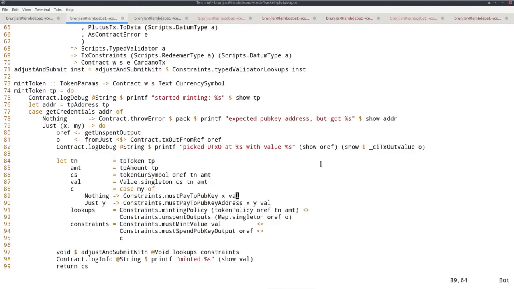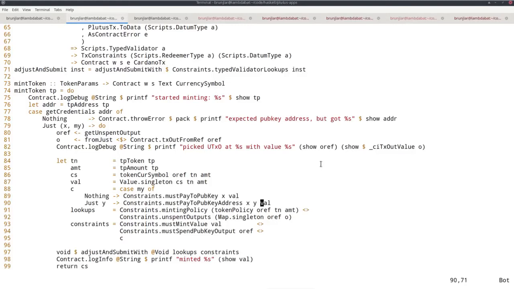So I have, depending on whether I do have staking information in my address or not, I must use these two different constraints. And therefore I needed this get credential helper function to actually extract the X and the Y from the given address. So in both cases, provided it's not a script address or scripts are not involved there, but that case we already excluded here right in the beginning. In both cases, I basically get the constraint that I want to pay value, val, to the given address. It's just a bit more complicated because I have to do this case distinction.